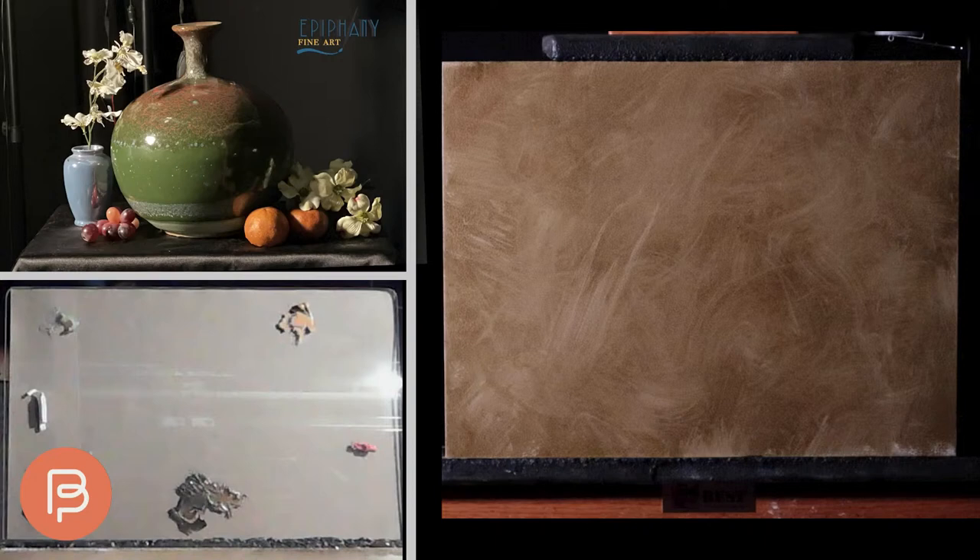Just a comment about the still life: I'm leading in on the left with a muted blue vase, and some red and dark red grapes, red-orange grapes filling in a dark spot and leading into the main actor — a reddish-greenish mottled vase. Then we come to a climax point with a couple of oranges and little white flowers. Orange is one of the brightest colors you can achieve with this palette. Yellow ochre is an earth color, but in comparison to the other colors here it can appear very bright, so the oranges at the climax point provide a little pop.